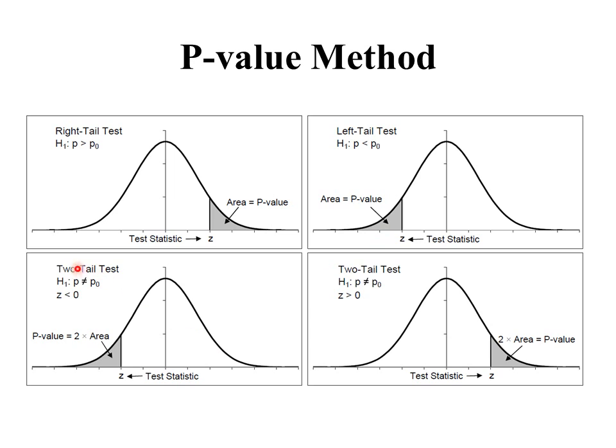Now, in a two-tailed test, things are a little bit more complicated. In a two-tailed test, our test statistic could be negative or it could be positive. If we get a negative test statistic, then the area to the left is smaller than the area to the right. So we find that area to the left, take it times 2, and we get our p-value. If our test statistic is positive, then the area to the right is less than the area to the left. So we find that area to the right, take it times 2, and we get our p-value.